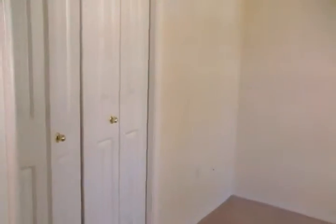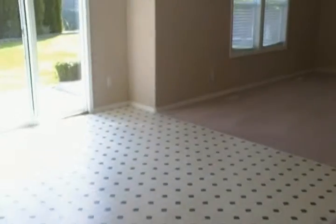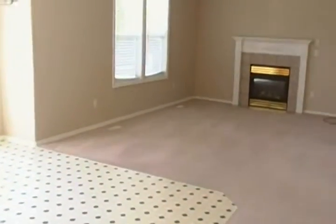So we make our way in the front. We have the entryway into the living room. It does have vaulted ceilings, a plant shelf, and a ceiling fan. You can go up the stairs to the bedrooms. One of the bedrooms is located here off the front — it could also be used as an office, but there is a closet. Going through the living room, it opens up into a spacious dining room and family room.